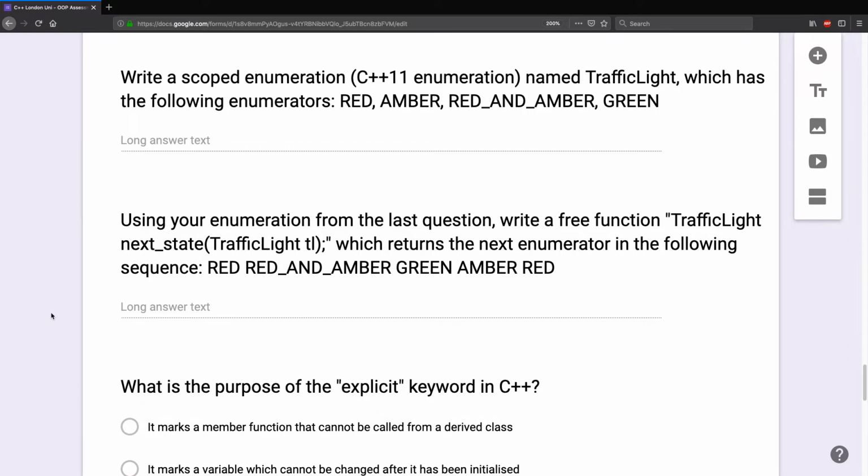And compilers these days are very good at warning you. If you don't use every case of an enum, it will say, hey, did you forget to put a default in here? Because otherwise bad things are going to happen.